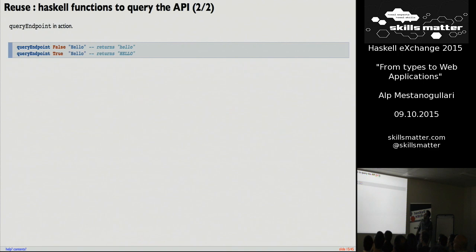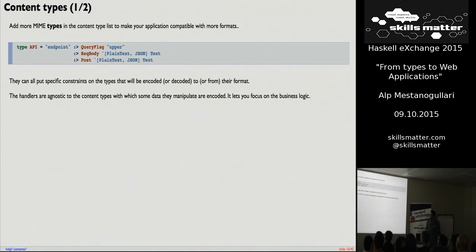Now some usage. If you don't ask to get an uppercase response, you get a lowercase one, and if you do ask to get an uppercase response, you get what you expect. And I said we had these lists where we can list the formats from which we want to be able to decode or encode things. Well, there are lists, so we can put several things in a list. This is a perfectly fine example of offering several formats for interacting with the outside world.